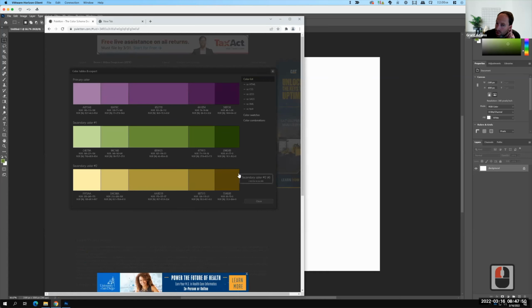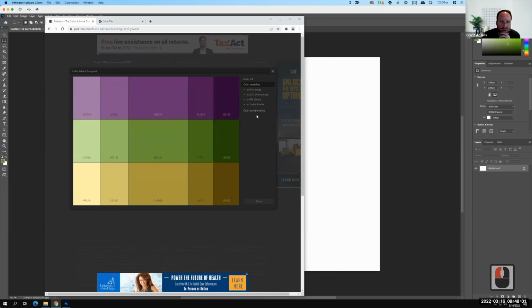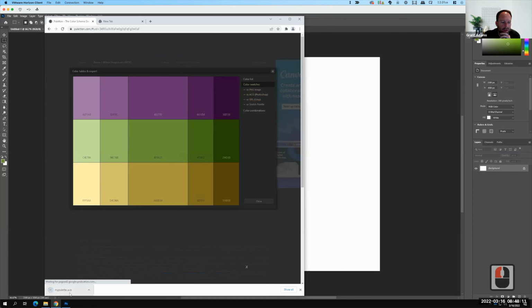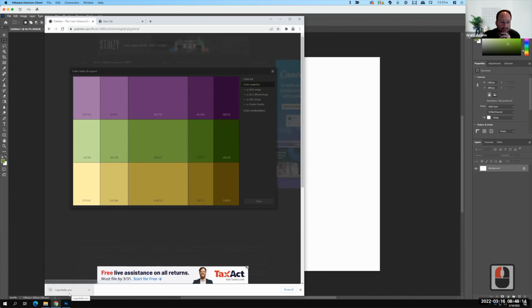But sometimes it's more beneficial to keep these as swatches that you could load. If you know you have a certain group of colors that you want to reuse, you can download them and save that color swatch. So right here under color swatches, it's going to let me save them as a PNG image or as a Photoshop file. So if I click on that ACO Photoshop, it'll actually download a color palette right there.